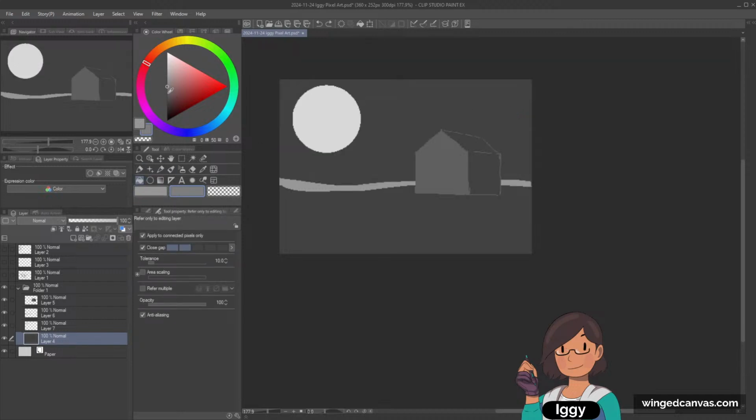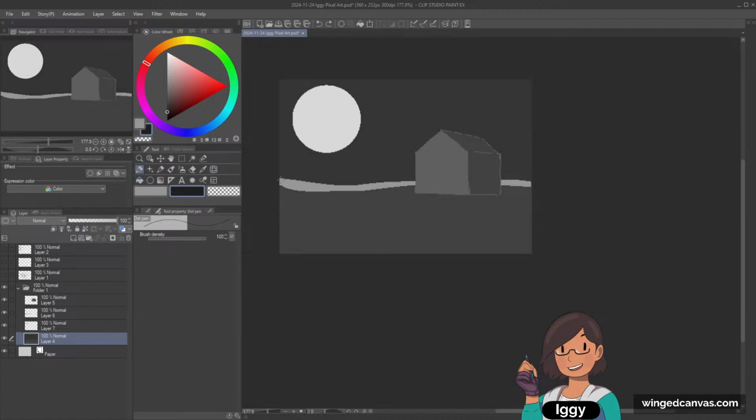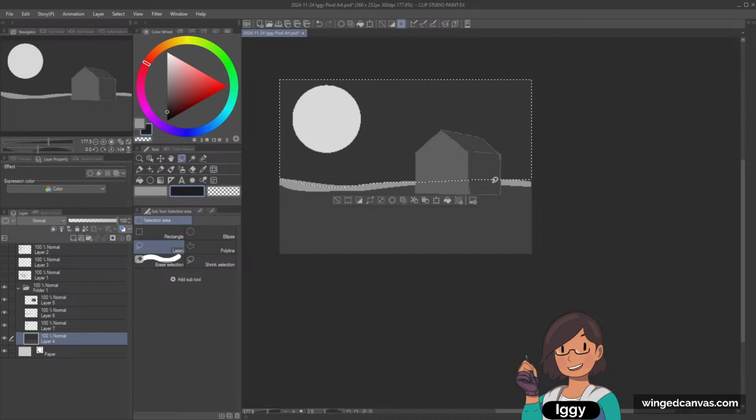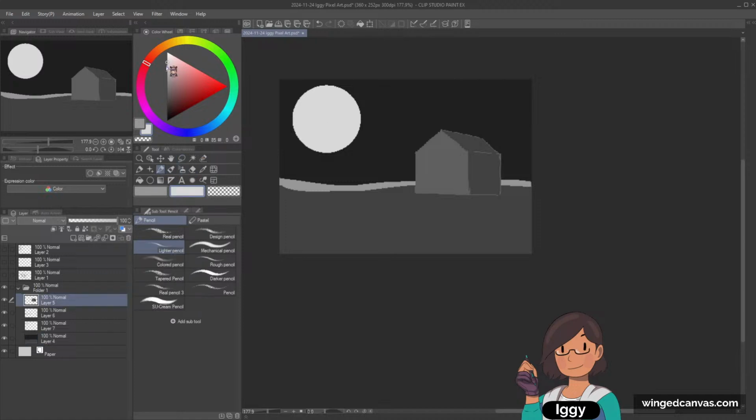Oops. Honestly, if you've never tried grayscale before, I think this is a fun time to try it because it's simple. It's much easier to change every element of it. And then maybe I'll add a little light shine right here.